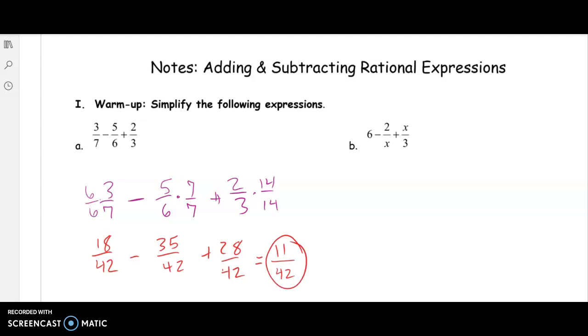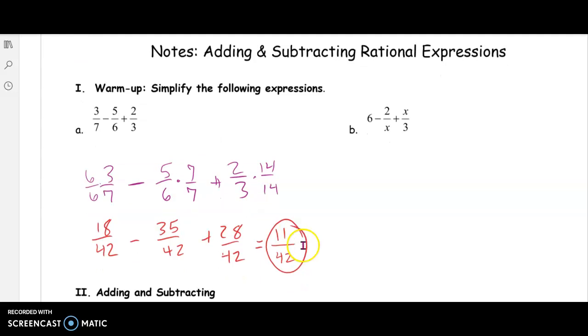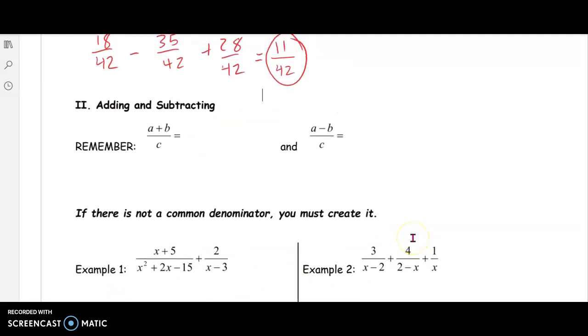So let's skip down to see what this looks like with actual rational functions. One thing to remember is that if you do have addition or subtraction in the numerator, you can rewrite it as two separate fractions being added together or subtracted. So for instance, I can rewrite (a plus b) over c as a over c plus b over c. Notice they have a common denominator. So I don't have to just add things together. I can split them apart as well. Same thing goes with the second one. (a minus b) over c is a over c minus b over c. Noticing that they have the same denominator.